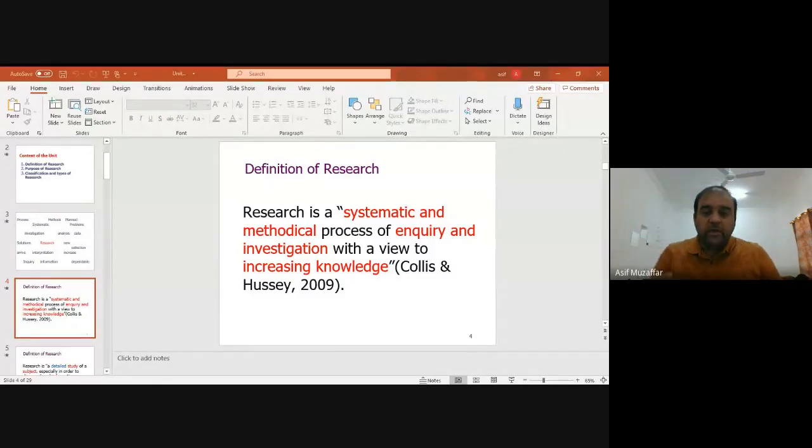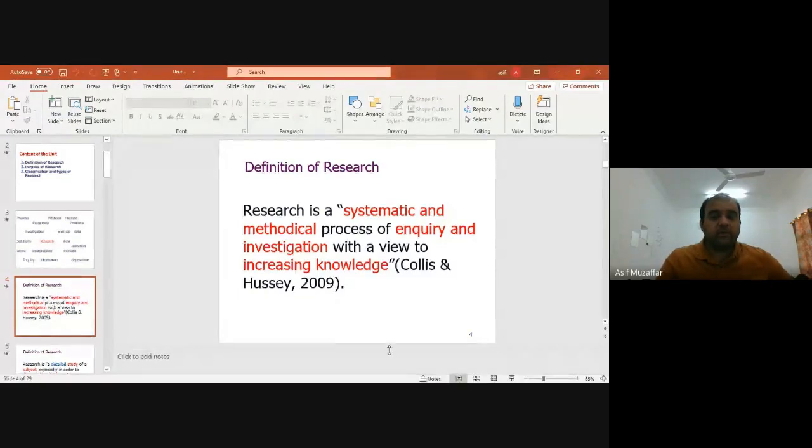So you need to check according to the definition. When you are doing a research, you should make sure that your research is increasing the existing knowledge. Researchers in that area know something. Your research is contributing something new or something different in that aspect. Is this point clear or do you have any question?